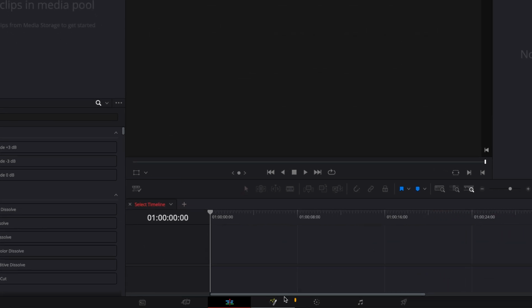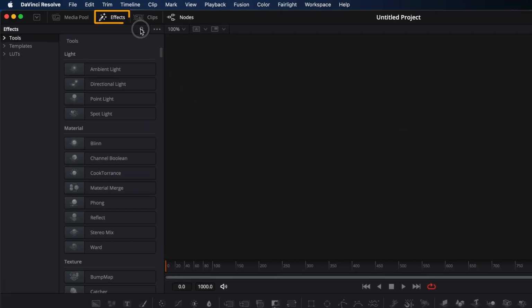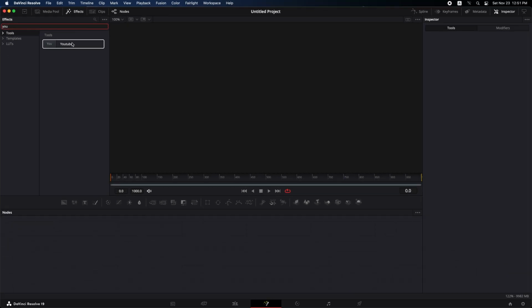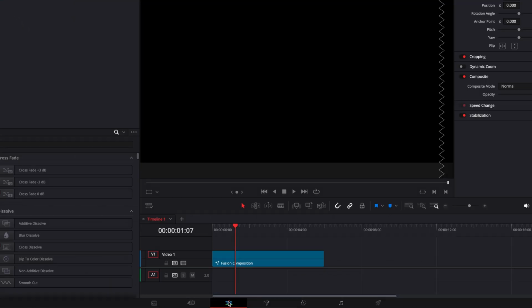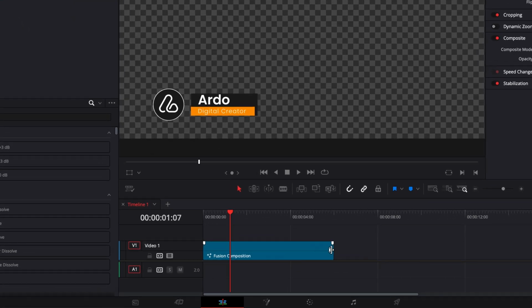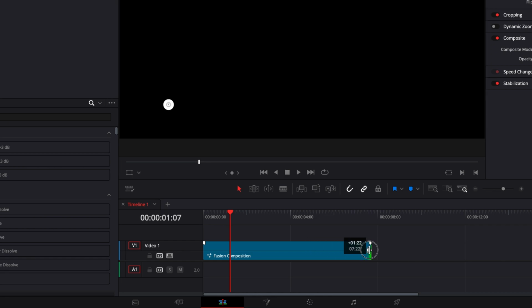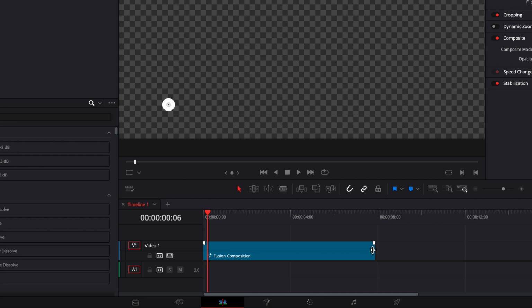Let's go to the Fusion tab and take a closer look at what happens with this lower third that was originally set to run for 7.26 seconds at 30 frames per second. Now, let's head back to the Edit tab and adjust the duration of the Fusion composition to align with the lower third animation, setting it to 7.27 seconds. Let's ensure that our red line is positioned at 7.25 seconds, aligning it with the point of the last motion.